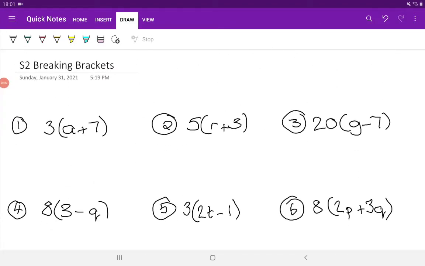Okay folks, so we're going to be looking at breaking brackets this week and tidying up algebraic expressions. We've done this before, so a lot of this will be revision, but we're also going to take on some trickier ones that we've maybe not looked at in as much detail. We would probably need a lot more revision of them, and it might be that after a couple of lessons this week, maybe on Tuesday afternoon, we actually need to go over some of the trickier ones again in the lesson, okay?